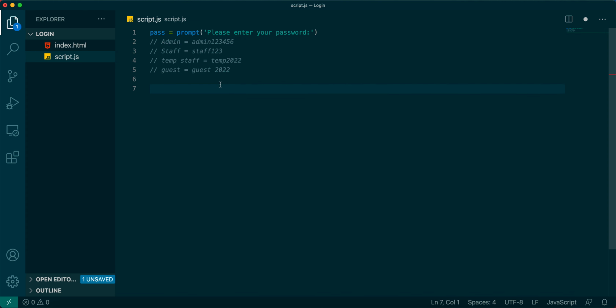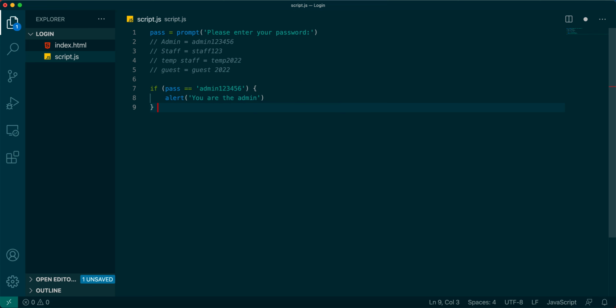Okay, so now we're just going to check if the password is either of these. So we're going to check if the password is the admin password. So if the password is equal to admin12345, then we would print out, let's say, alert, and then we'll say you are admin, or you are the admin.